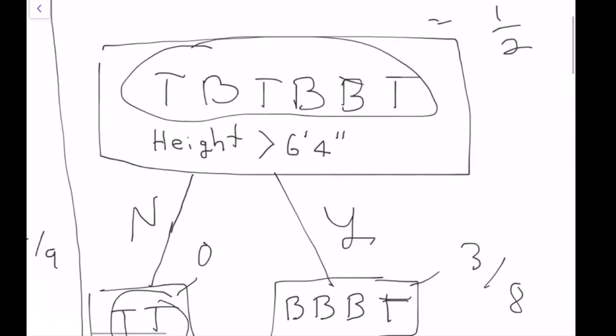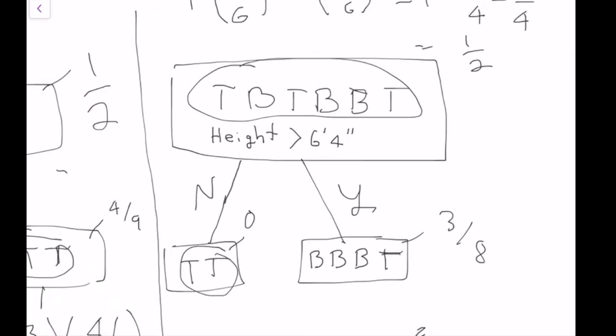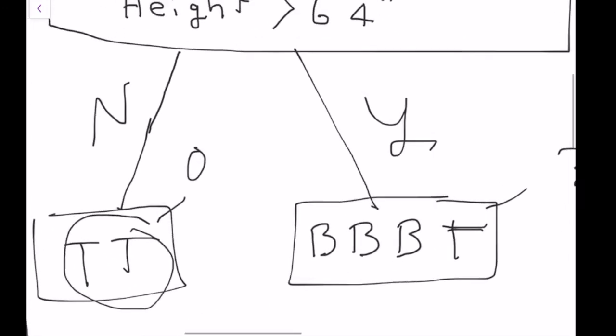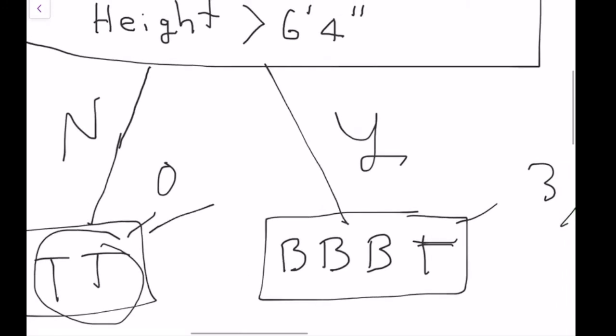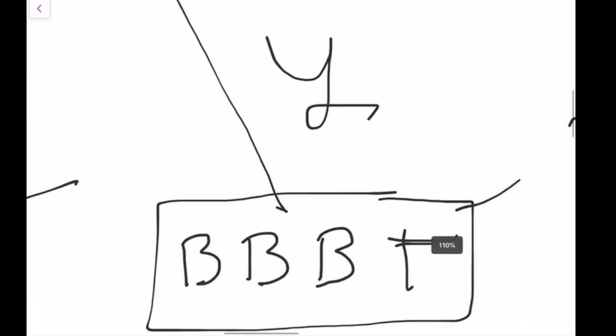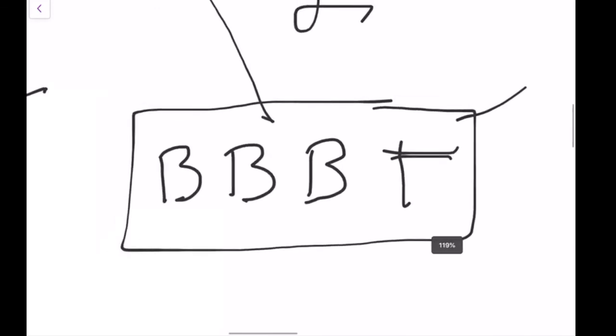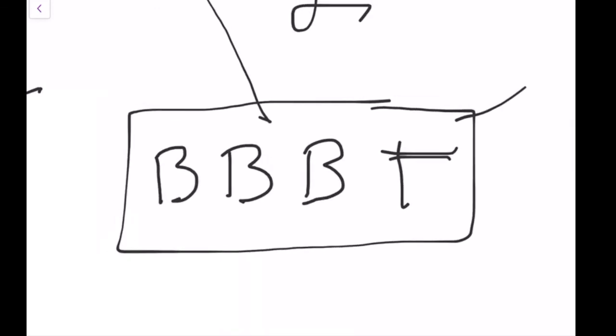Just like how we treated this as the parent node, once you are done with this layer, since the left-hand side is already pure, you would go on to this node and treat it as a parent node, and then try to figure out, okay, what's another question that I could ask, right?